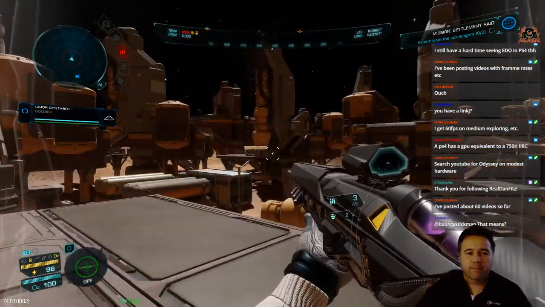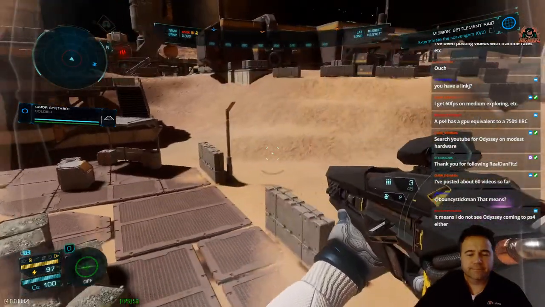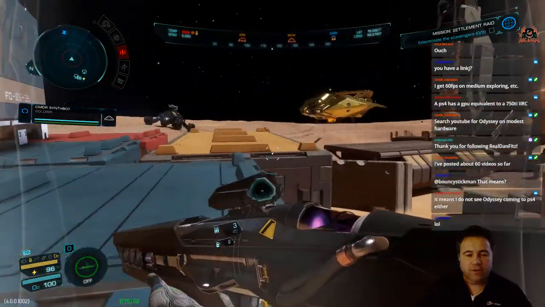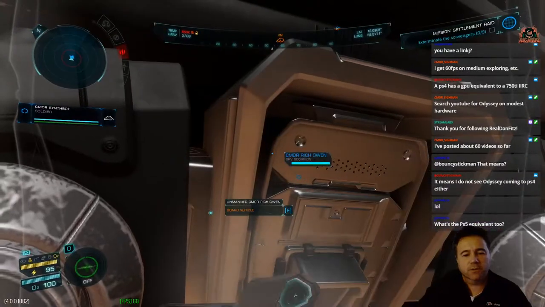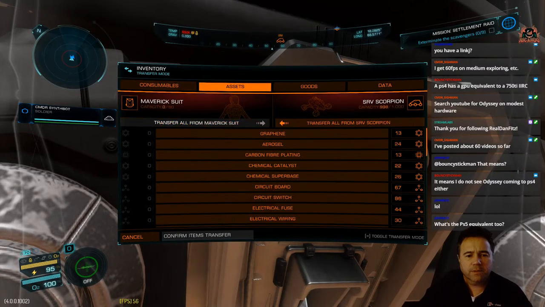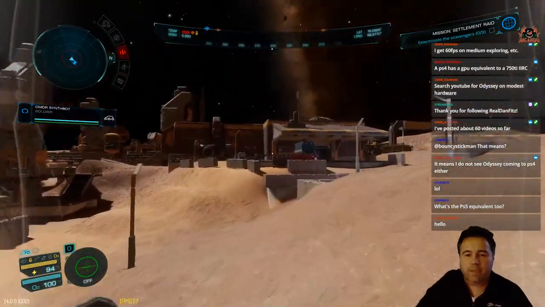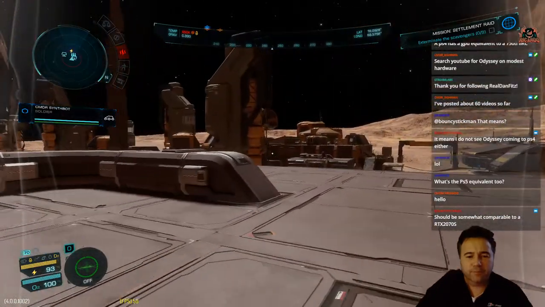Shooters. Where's Mike? In fact, I think what I'm going to do, I'm going to go and get a power regulator for this. Ooh, doesn't that scorpion look good? I want, let me see, assets, goods, power regulator, confirm transfer. Somewhere there are nine people. This could be another one of those.